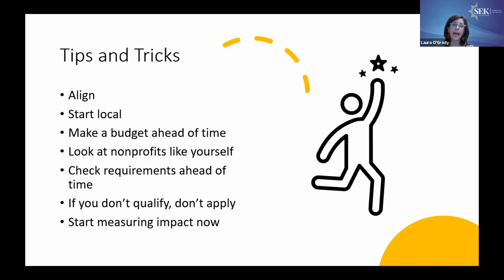Check the requirements ahead of time, just so you don't waste your time if you write a whole grant and at the end you figure out that you don't meet one of the requirements. So if you don't qualify, don't apply. Look at other nonprofits similar to yourself, both locally and internationally, and see who's funding them. And I encourage you to start measuring your impact now. The more data you have on your impact, the stronger your application will be.